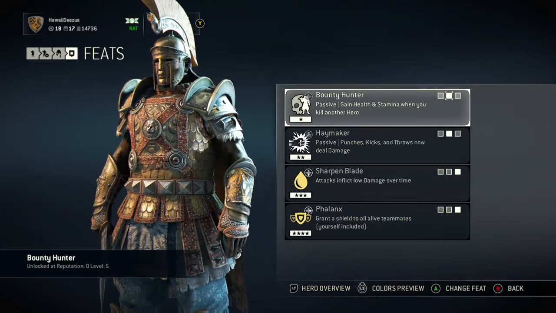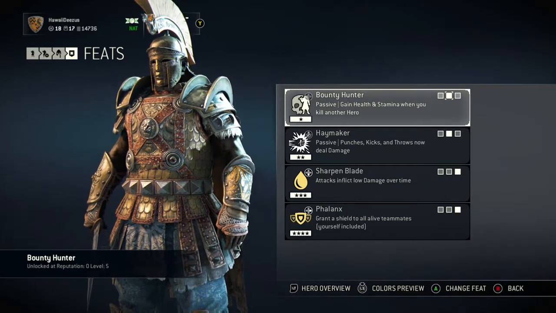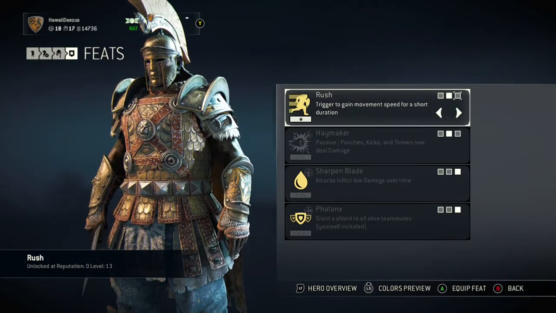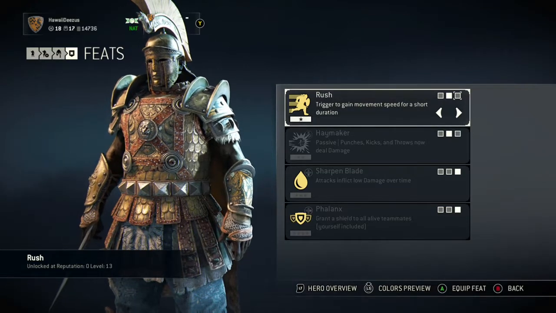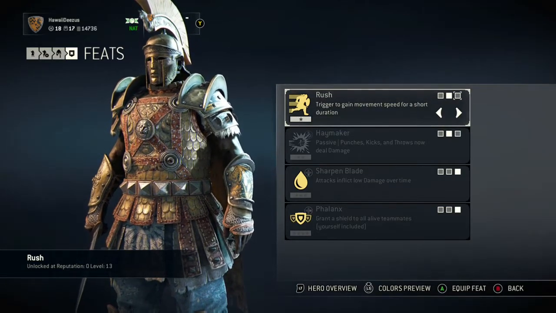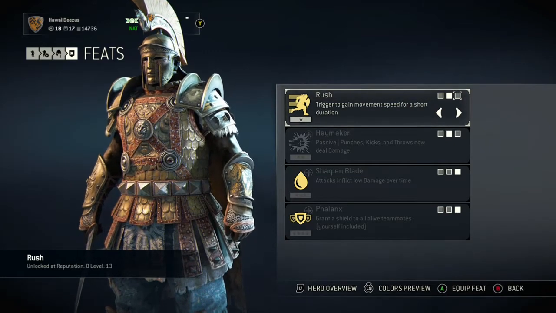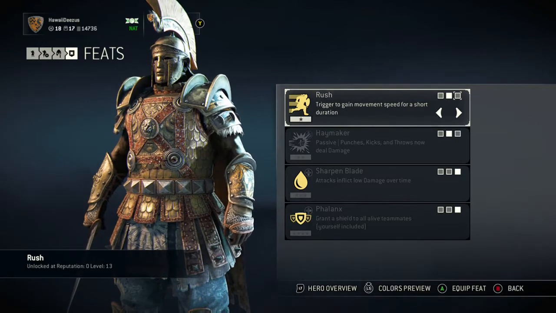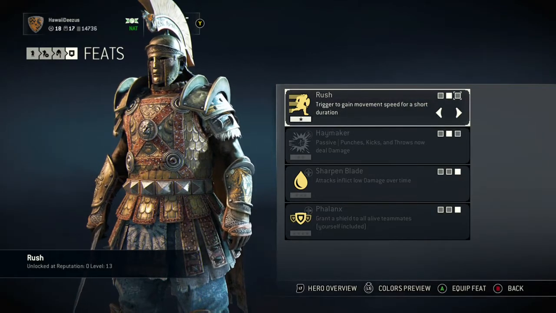I use Bounty Hunter merely as a supplement to what I expect. I will be defending point A, which is pretty much just the closest point to me, or whatever that may be. And I use Bounty Hunter in case I get in a 2v1 situation. You could take Rush if you see yourself dying and you want to use Rush to quickly get back to your point and help your teammate who's about to pick up your slack.